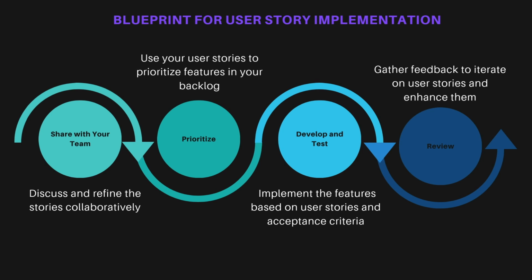Develop and test. This step is to develop the user story and deliver it. Once you deliver it, according to the acceptance criteria, it should meet all the acceptance criteria points, and that comes with a testing report. The testing report should show that all the acceptance criteria, corner cases, negative cases, everything is met. That's how you ensure that the user story is proper and delivered.